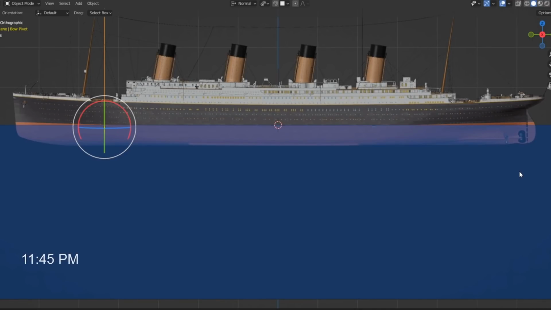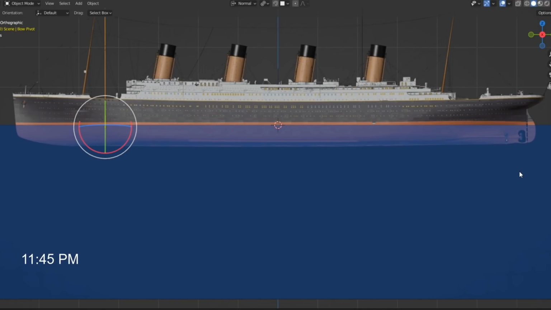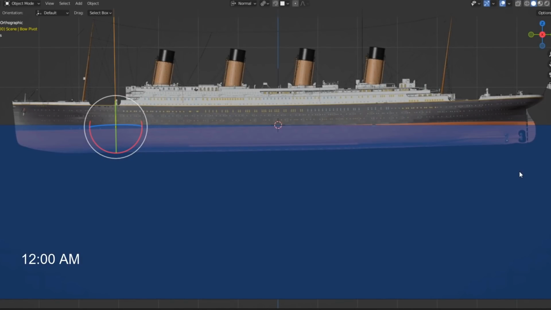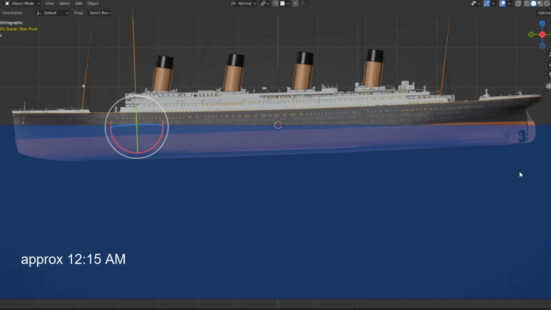At 11:45 p.m., which is this, the ship now has a 5 degree starboard list due to the incoming ocean water from the iceberg collision. At roughly midnight, the ship now has a forward trim of roughly 1 degree. This corresponds to the mailroom flooding and other forward areas being evacuated by the crew, claiming that the ocean was flooding their sleeping spaces.